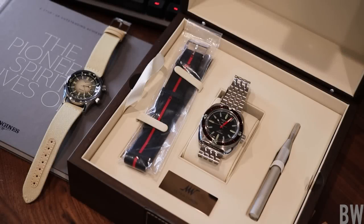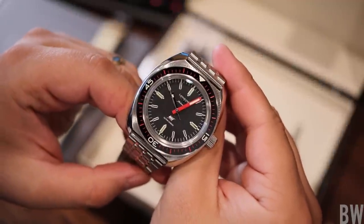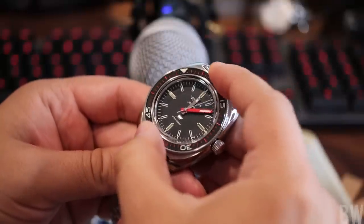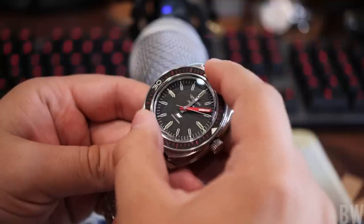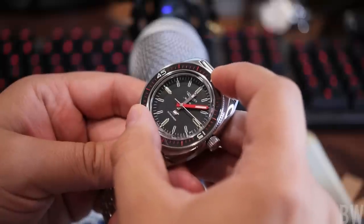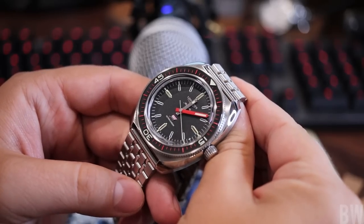Welcome to the Bruce Williams channel. I am fortunate to have the recent Highbeat release from Longines on the desk in front of the camera today. This is the Ultracron, new for 2022 and retailing at $3,700 — quite a substantial price for this mid-level Swatch Group brand. We're going to get to whether I think this is worth it near the end of the video. But first, let's talk about the good elements.